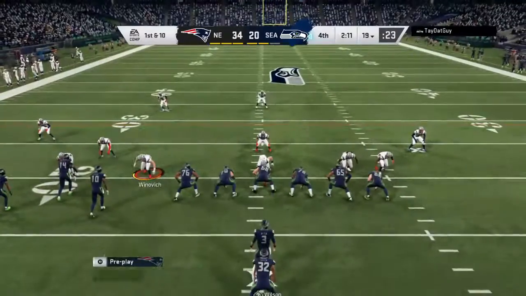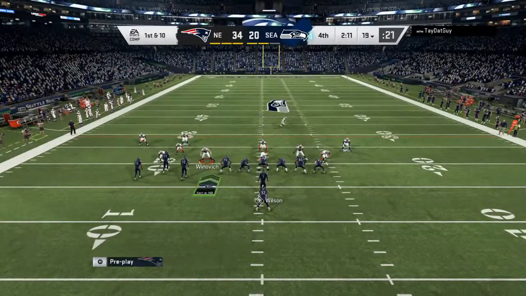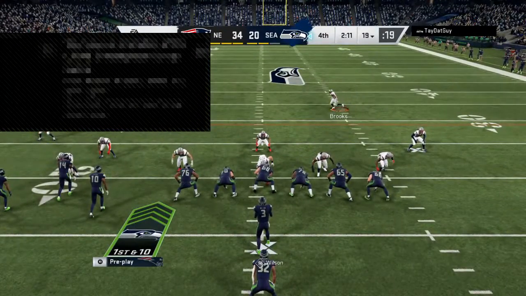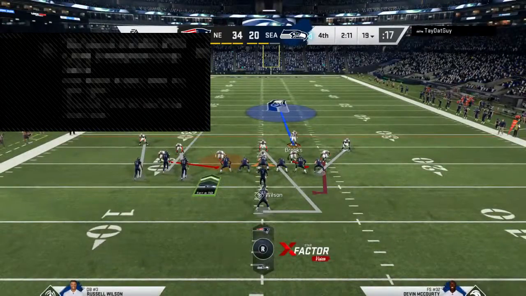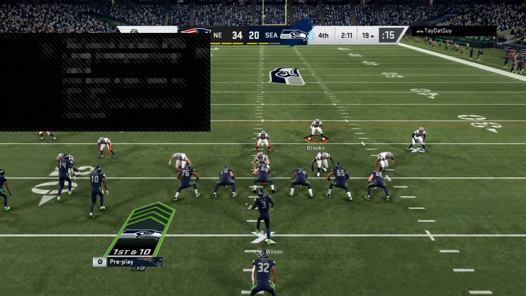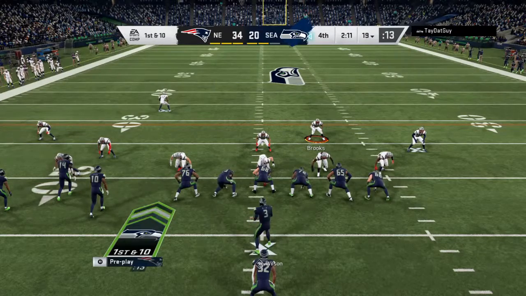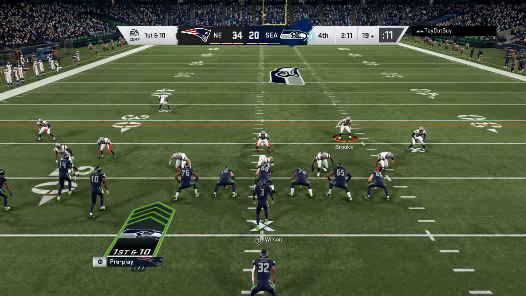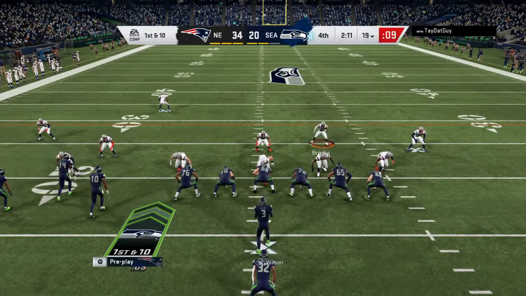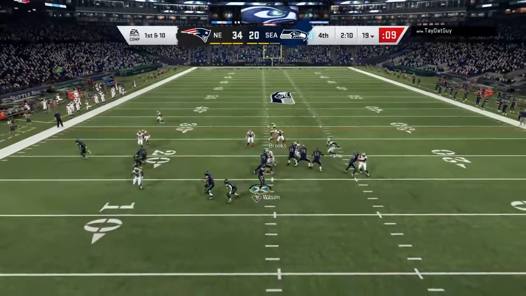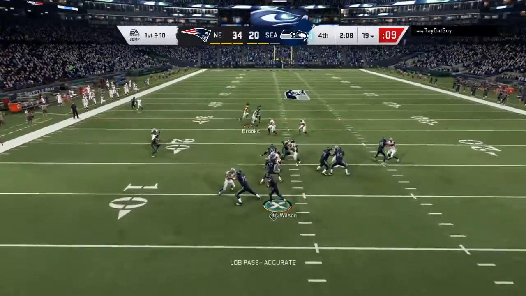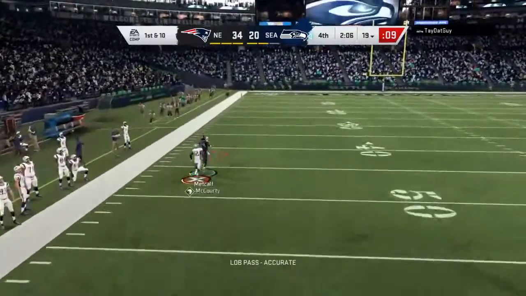Coming to the line here to begin their next drive, the Seahawks offense. And that last drive, a long drive, but not just that, they had a great air attack going. Do they stick with that? I would think that they would, because if they were confident enough to do it on the last drive, starting backed up in their own territory, why would you change anything? They've got to be confident about what they're presenting and continue to do so.